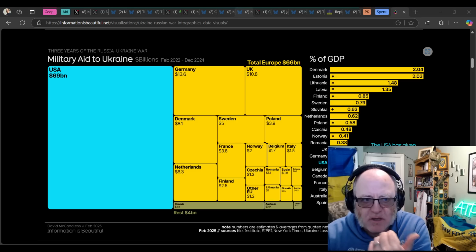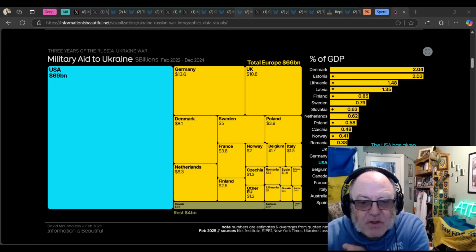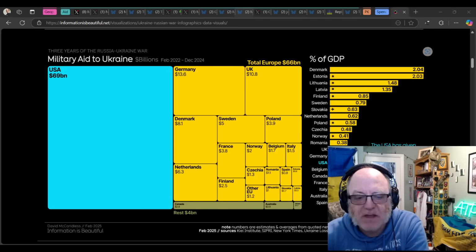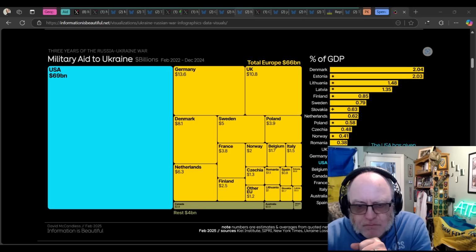The USA is a bigger country with a much bigger GDP. But then you've got UK, Denmark, Sweden, Poland, Netherlands, France, all these other countries, other EU. Then you've got the EU itself, which I don't think is included in there. And you've got non-European countries, Canada and Australia, and then other countries, very small down there. But yeah, I think that you probably would need the EU because the EU is directly funding as well.